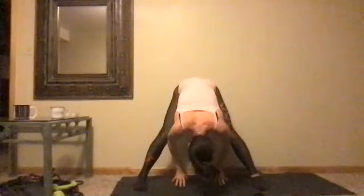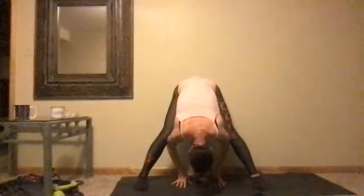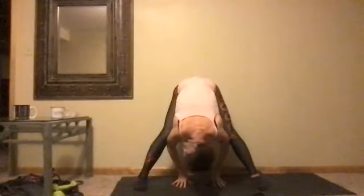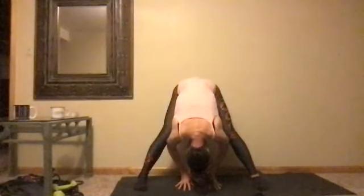Take one more here, and then all you're going to do is move your hands. They could be between your feet and underneath your shoulders, and you're going to pull on the floor a little bit. 5, shake out any tension in the neck. 4, really good. 3, 2, and then 1, walk over to your right leg.